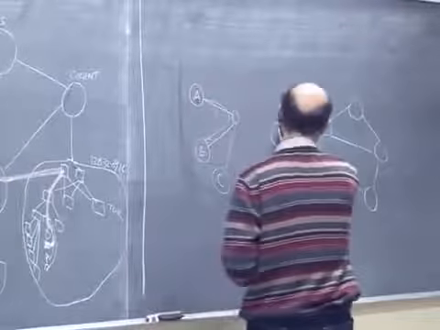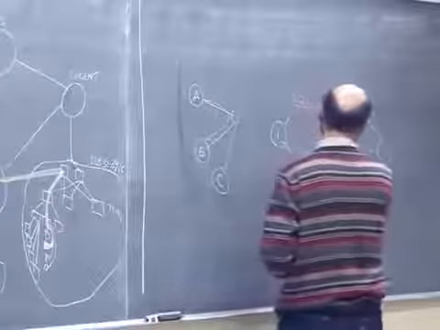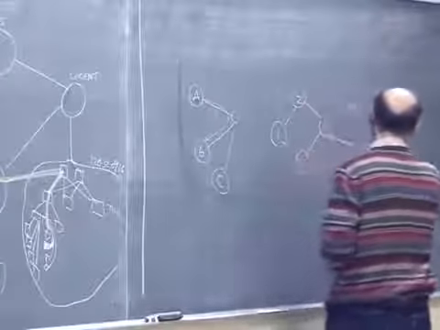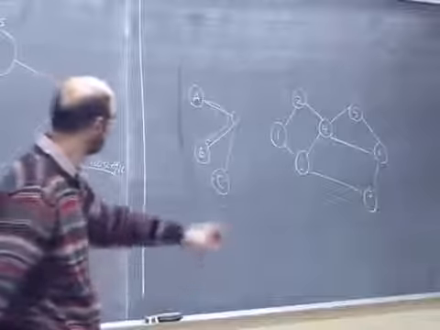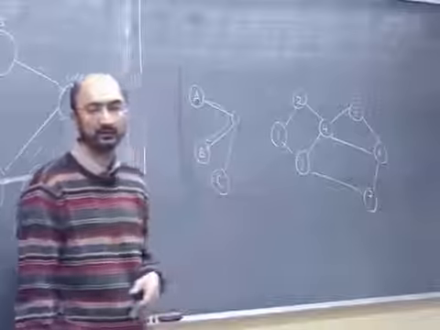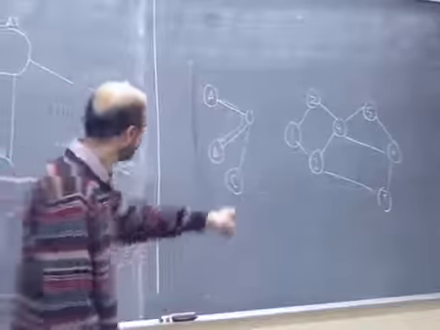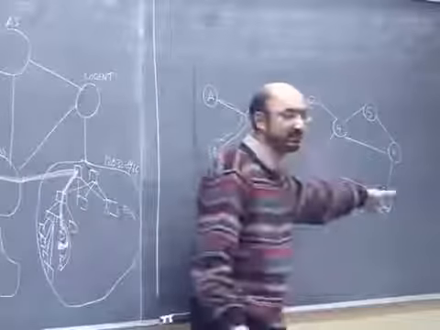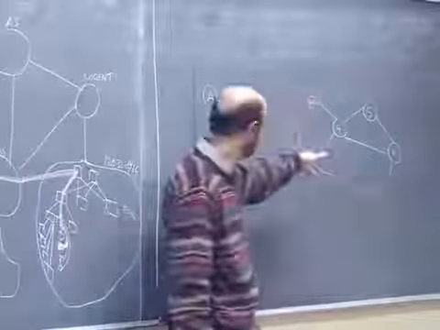Okay, and then similarly, I could number these as 1, 2, 3, 4, 5, 6, 7. And now I can ask the simple question of how do I get from A to B, how do I get from A to C, how do I get from B to C, etc. In the same way, I can ask questions of how do I get from 1 to 7, okay? And what is the best path to get from 1 to 7, okay? So I've taken all this and shrunk it down and put it over here, so now we can think about it.